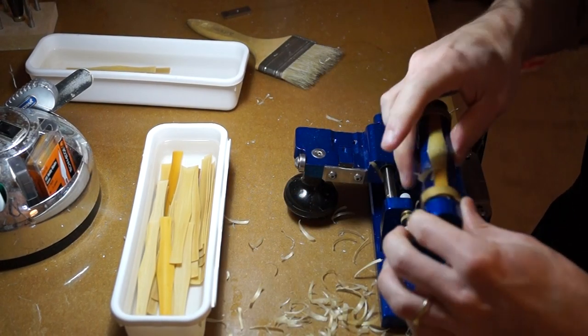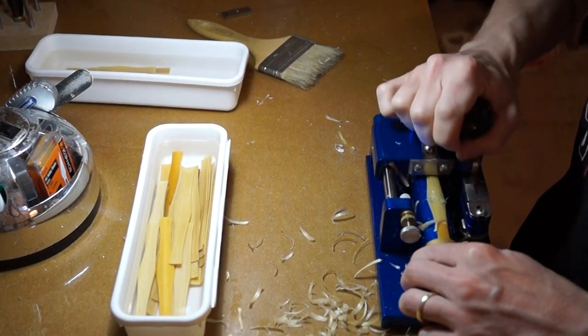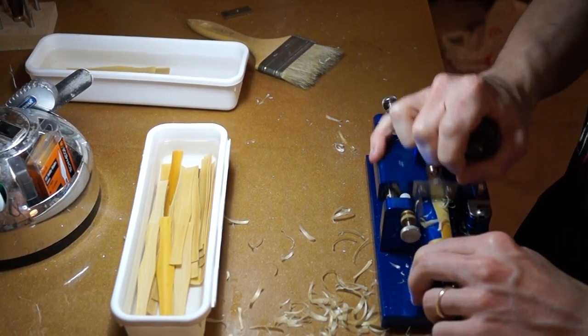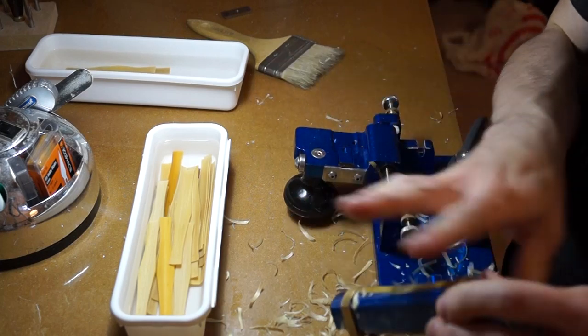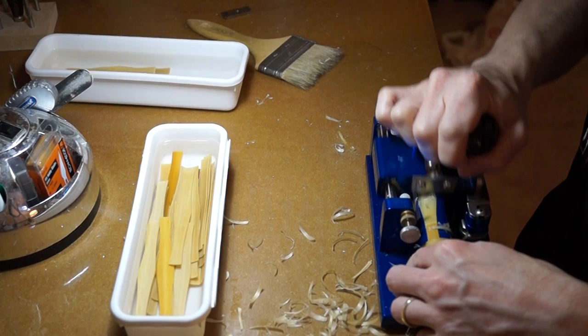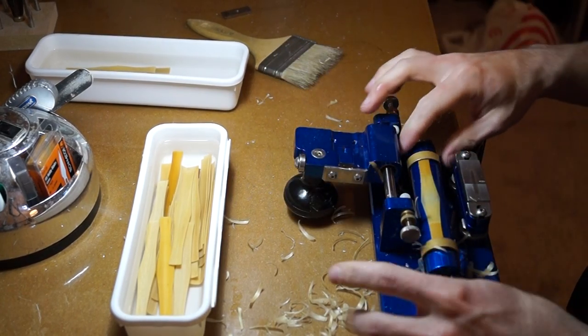I don't profile with a spine. I'm using just the round end pins to create a very even side to center taper. There isn't much, it's not much thicker on the inside than it is on the outside of the blades.